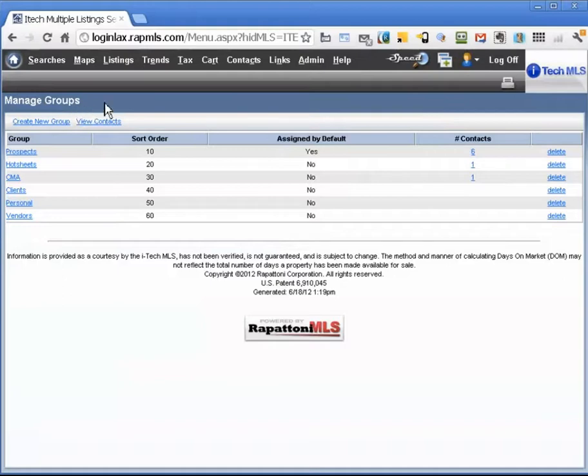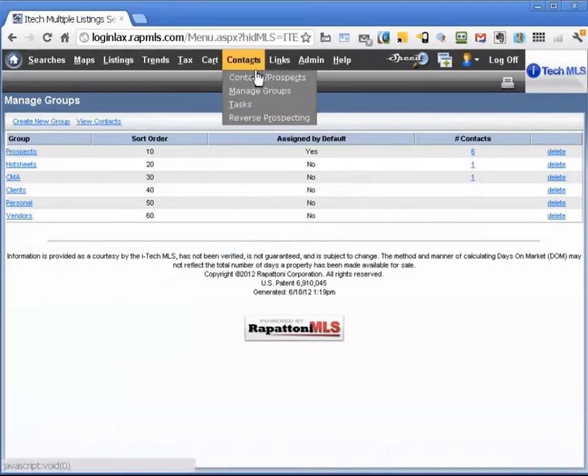Let's talk for a second about contacts and prospects, because the MLS actually contains a contact manager, and if you used it as a contact manager, I wouldn't recommend it. A contact, for example, would be your escrow officer or your loan officer, whereas obviously prospects would be your clients. I would suggest that you are probably better off keeping your contacts in some other system and using this just for your clients, so we're not going to get hung up on the distinction there.